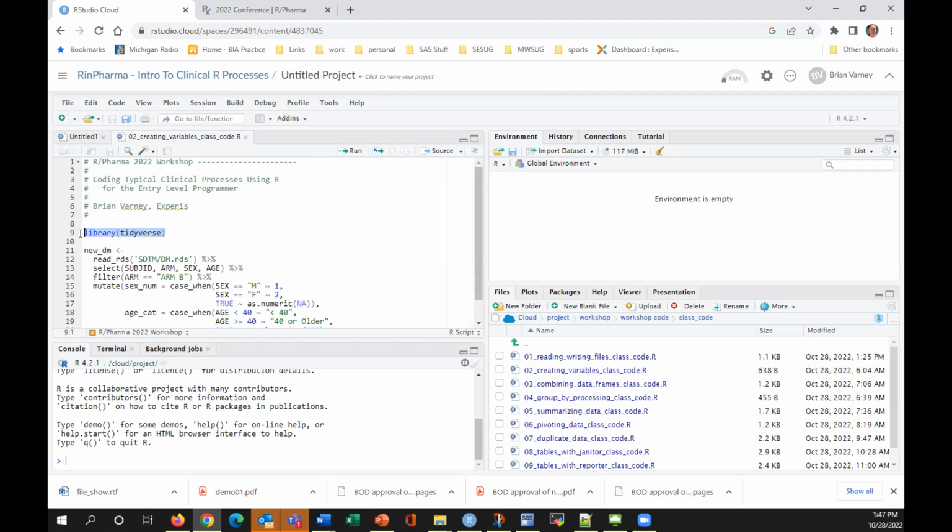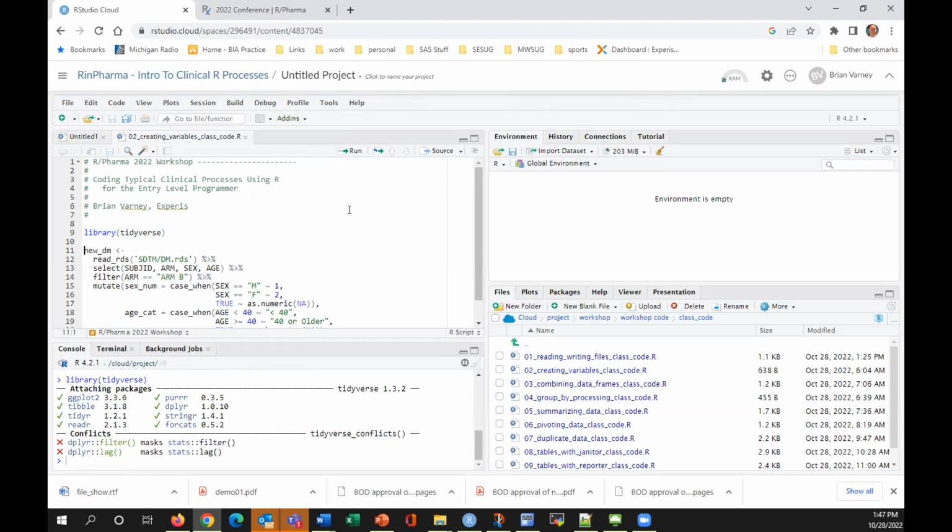And here I'm going to load a library called Tidyverse. The Tidyverse, you can think of it as a meta package. It's a package that has other packages bundled in with it. Some packages you use, it's just one package, but Tidyverse is a package that contains multiple packages. So you'll see you get some information down here when you load Tidyverse. It's telling you what sub packages, the packages inside of Tidyverse, that it's loading automatically.